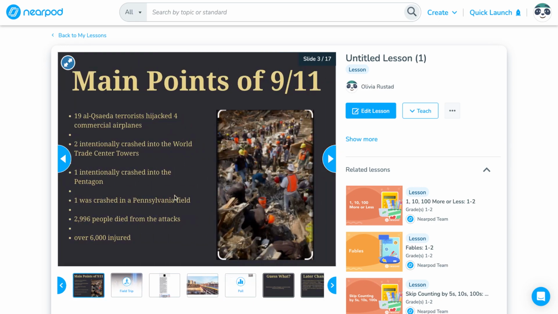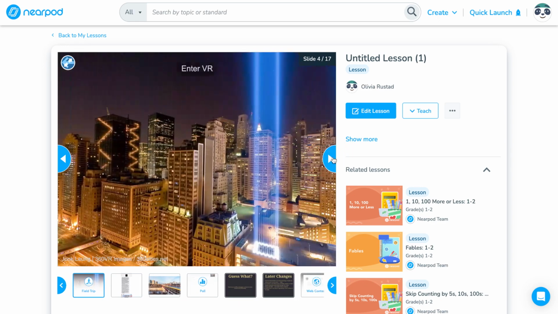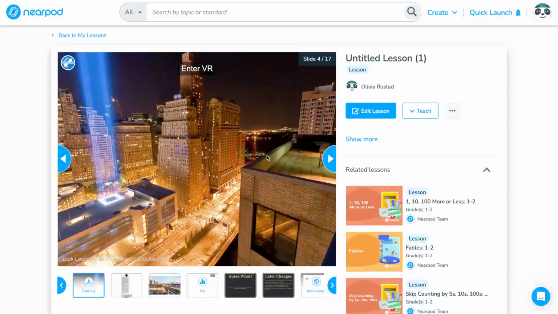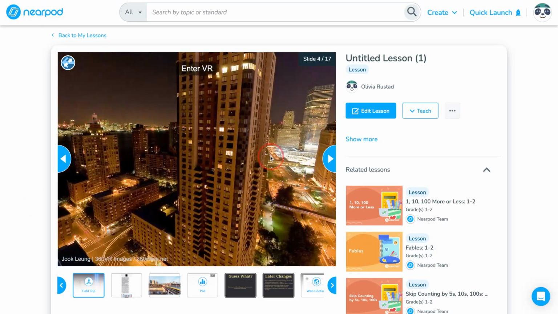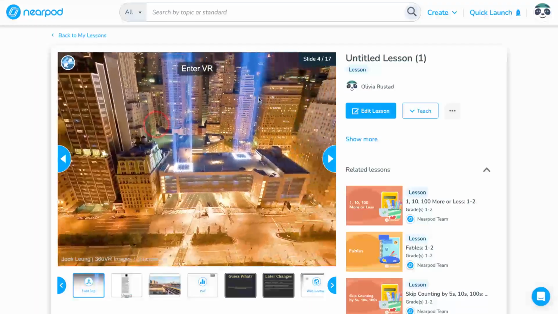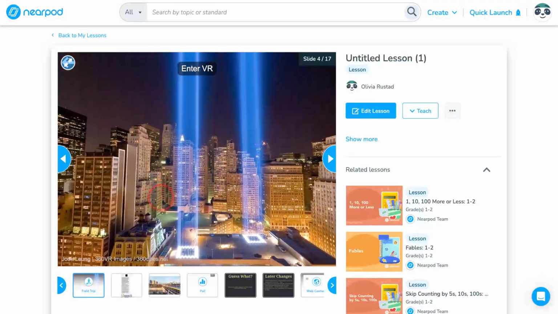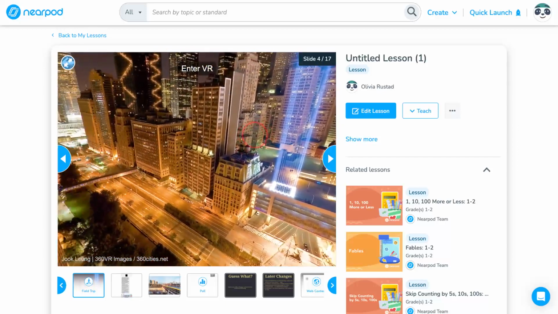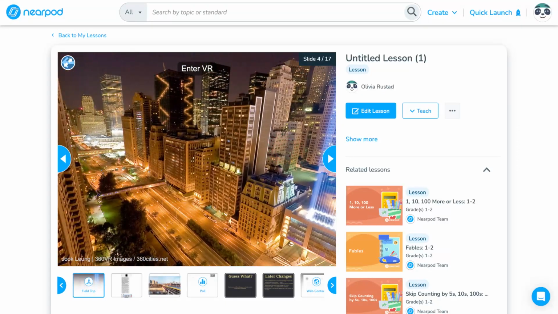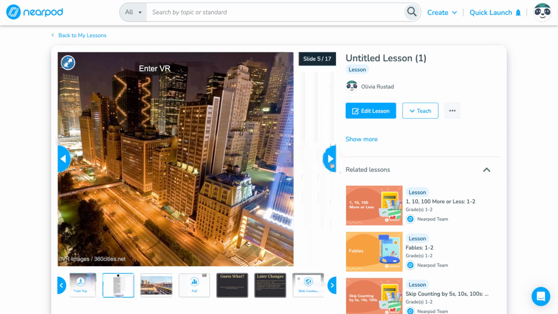This is another example of a content-based slide. And then this is another content-based slide, but this is what I like about Nearpod: I was able to do a VR where people could see 360. So I was talking about the terrorist attacks like you saw. I was able to have my students go in and look at this memorial that they have for 9/11, and they all thought this was really cool. So this is one of the content types that you can put into Nearpod, and it just has it available for you. You don't have to figure out how to include it.